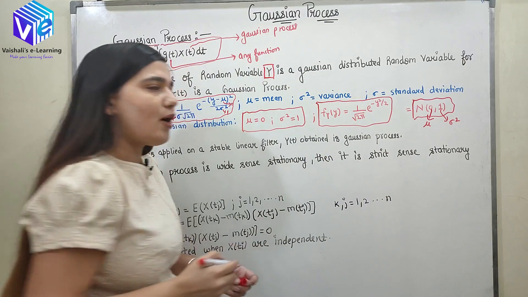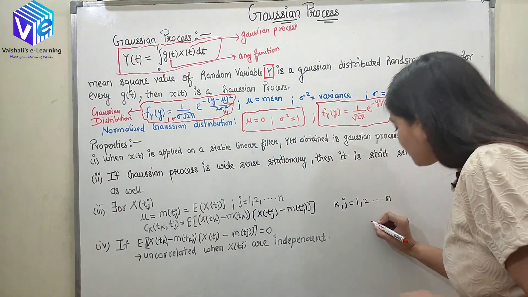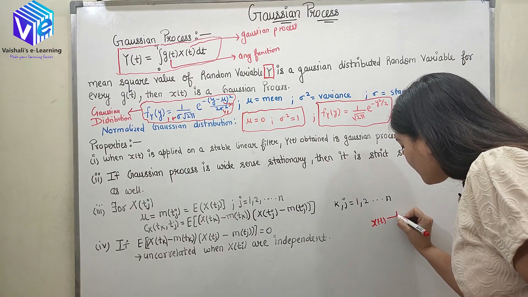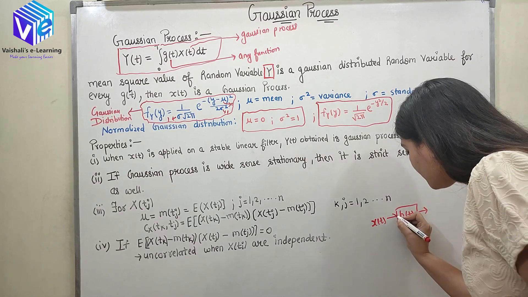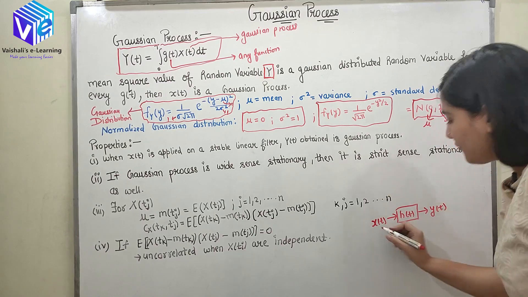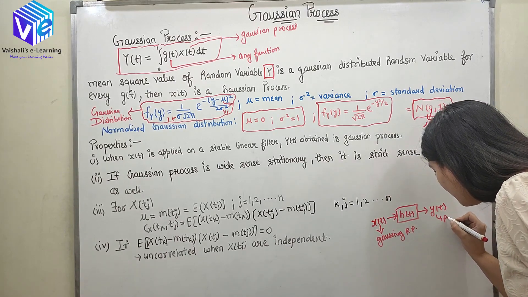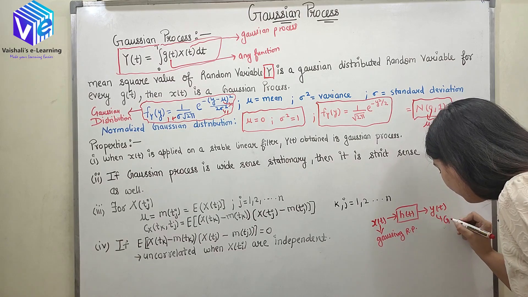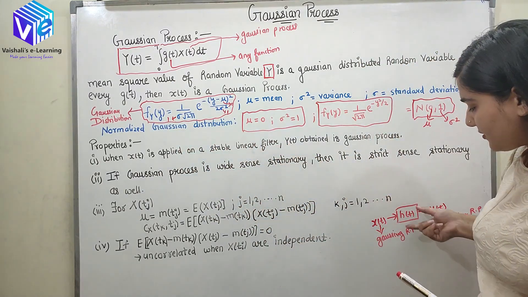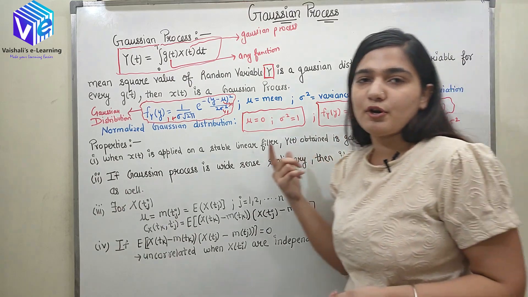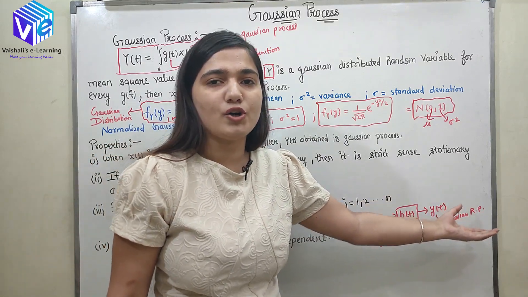Now coming to the properties of Gaussian random process. The first property: if I apply xt — my Gaussian random process — to any filter whose transfer function or impulse response is ht, I get yt. When xt is a Gaussian random process, then yt would also be a Gaussian random process for any linear filter ht. So when xt is applied on a stable linear filter, the yt obtained is also a Gaussian process. When we apply a Gaussian random process to a linear filter, we will always get a Gaussian random process.